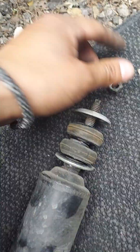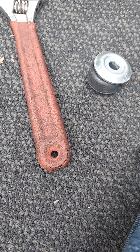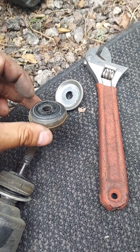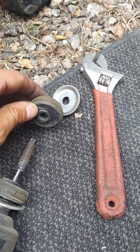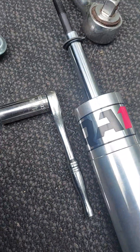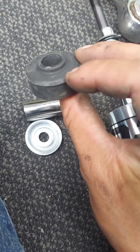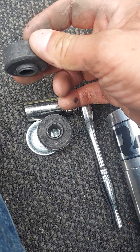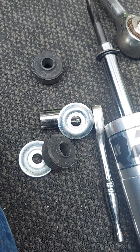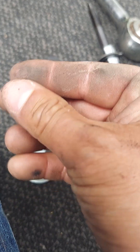I've removed the old shock. Keep in mind how these washers go — it does matter. You've got your nut, then the washer goes like this. See how this piece is a little flatter on top with a little groove on the bottom? The opposite-style washer goes the other way. For the new shock, start with the bottom washer like this, then the piece with the little hole, then on top the flat washer with the bigger flat part, and then the nut goes on. There's also a second nut, presumably to lock it so it doesn't spin back.